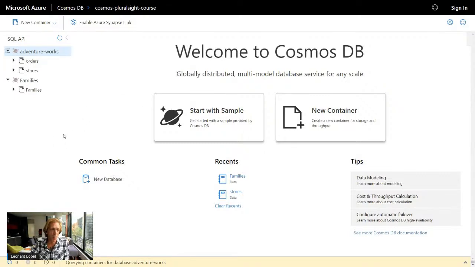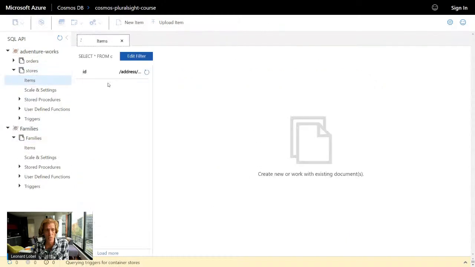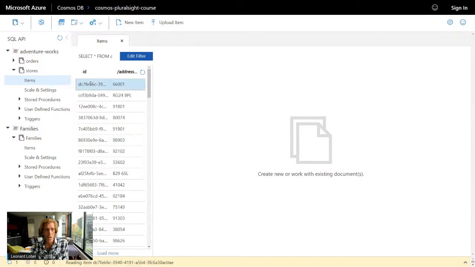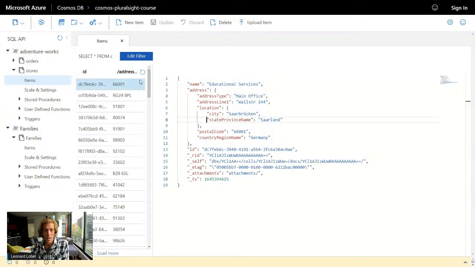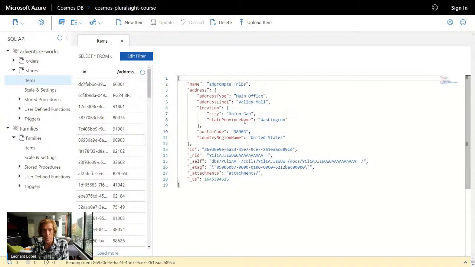And for these demos, I'm going to run a bunch of queries against the Families container and a bunch of queries against the stores container. So this is actually AdventureWorks migrated, and this stores container has been migrated over from AdventureWorks. There are 701 stores there. I've got only 3 families here. And I'm going to expand them so you can see what these documents look like that we're going to be querying over. In the stores container, again, these came from AdventureWorks, and it's just basic information with a name and address and a postal code. And the postal code happens to be our partition key, this one right here. We've got some foreign companies as well, as you can see.